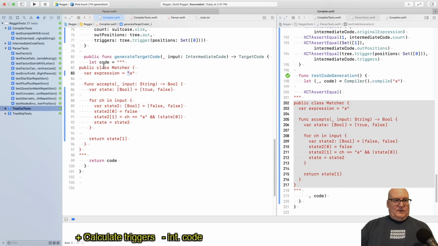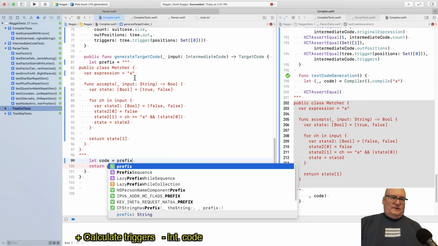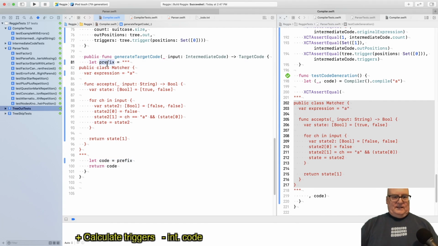Instead of code, I'm going to call this prefix, and down here I'm going to let code equal prefix for now. Well, it is a prefix, but I will make it a template in effect.